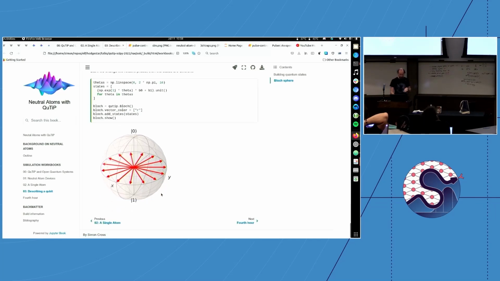To convince yourself that there's not some problem with the implementation of the Bloch sphere, you can do the same thing, but now you put in a phase between B0 and B1. So you have B0 times some phase plus B1, and now you actually see 16 arrows. Here, B0 plus B1 ends up just along the x-axis. So this is the state 0 plus 1, and then these rotate the phase around the Bloch sphere.